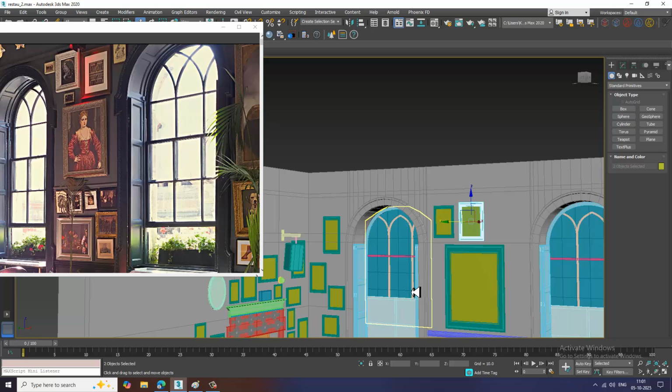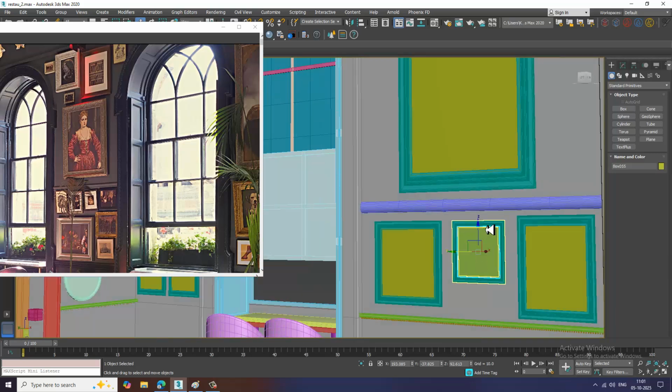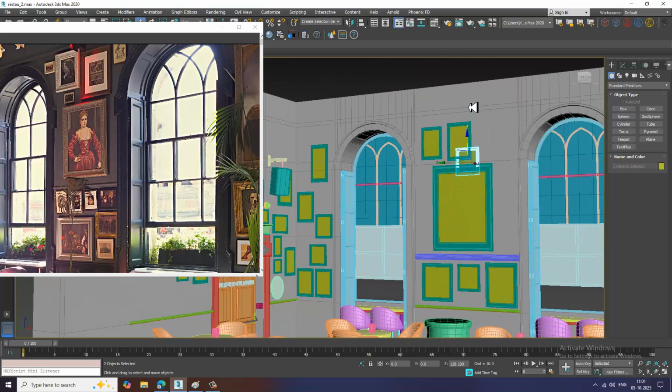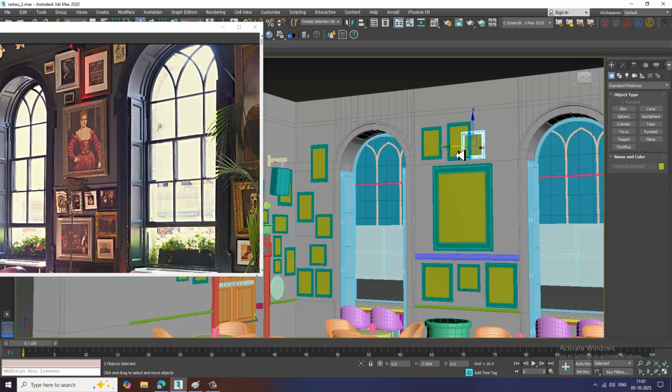I'll keep one frame. Again, I'll take one more copy of that frame and place it over here in this way. And we have one big frame.